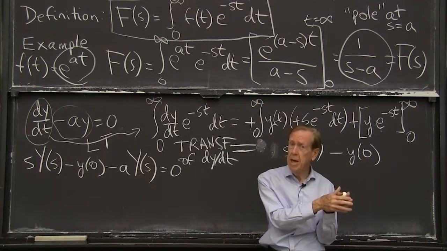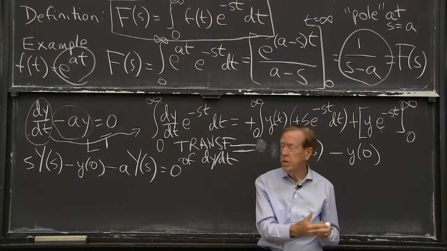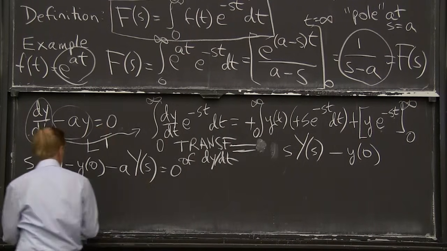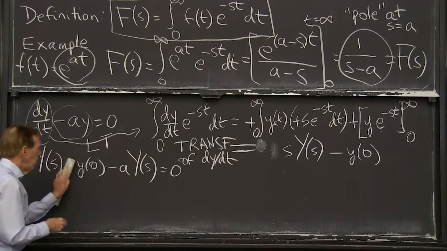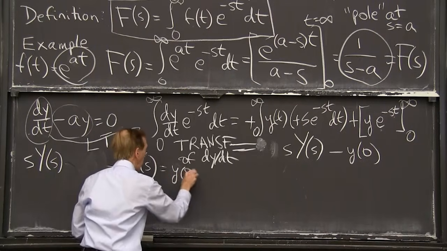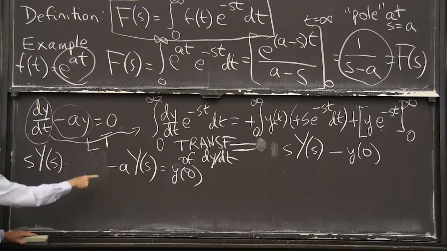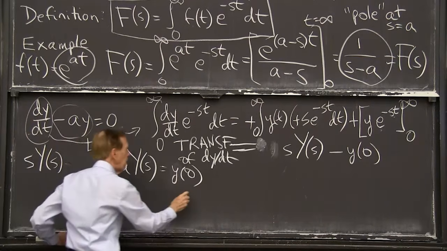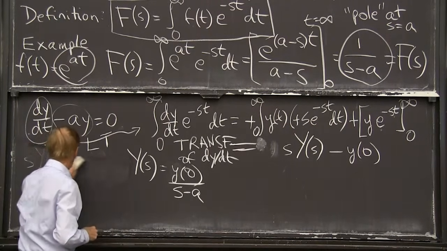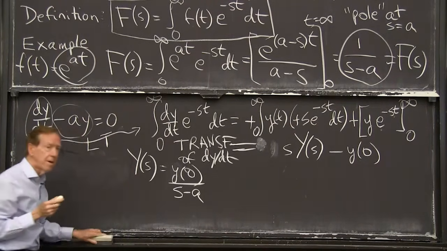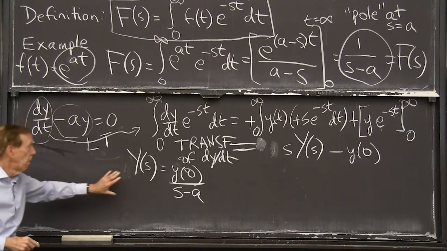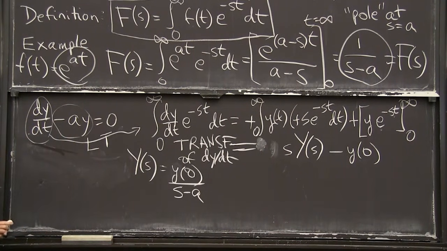We've changed from t, time in the differential equation, to s in the Laplace transform. Now solve this. So how am I going to solve that? I'm going to put y of 0 onto the right-hand side. And then I have Y of s times s minus a, so I will divide by s minus a, and that gives me Y of s. So that was easy to do. The algebra problem was easy to solve. The differential equation, more serious. Okay, the algebra problem is easy. Are we finished?